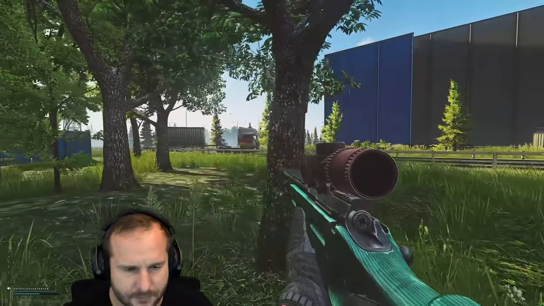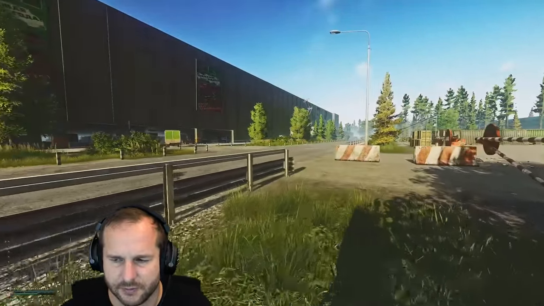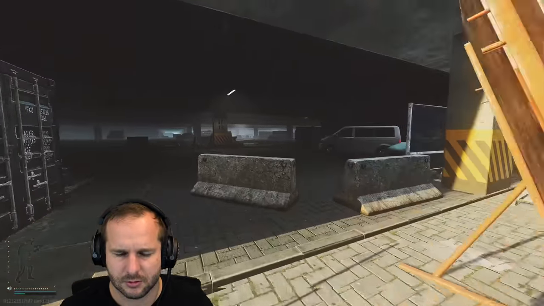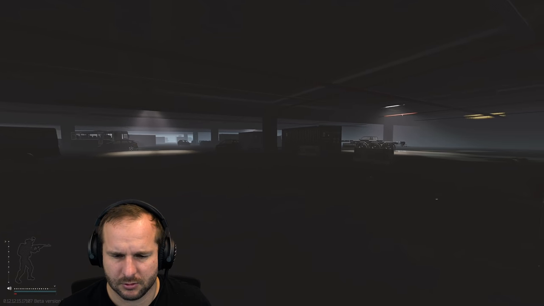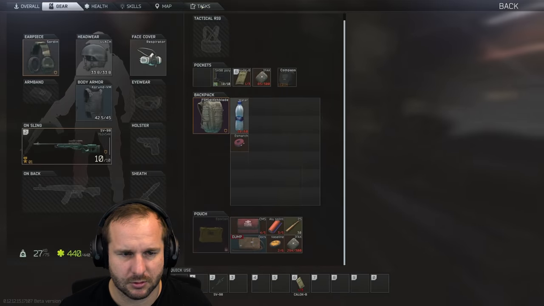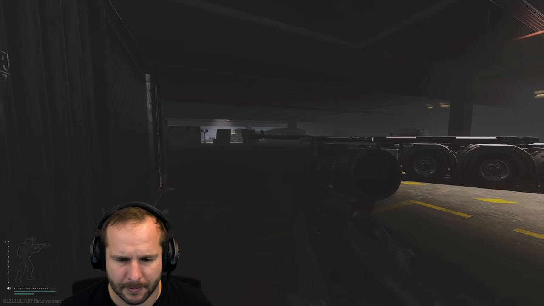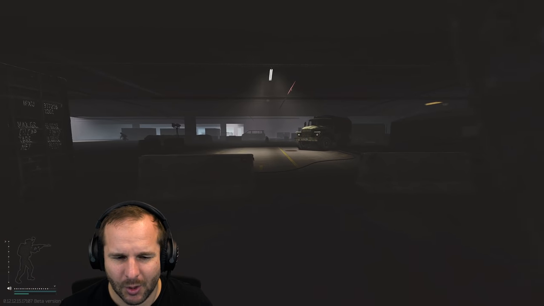Alright. The one thing we have to worry about is actually getting close enough to the scavs. I think it's a bit of distance, like 60 meters. Double check. Just a bit of distance. I'm hearing someone new running. Yeah. I'll probably just kill willy-nilly.